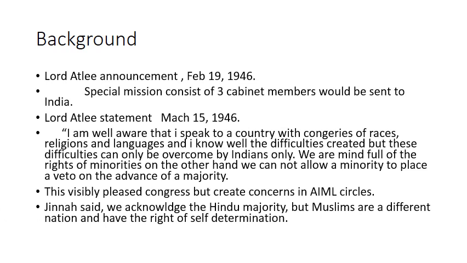In response to this statement, Jinnah, who was leading the Muslim League, said that we acknowledge the Hindu majority, that we accept that Hindus are in majority in India, but this doesn't mean that Muslims are a minority, because Muslims are not a community, rather they are a totally different nation. So being a different nation, they should have the right of self-determination.